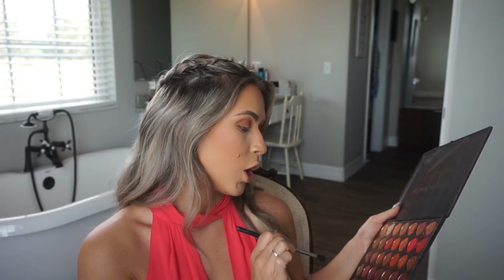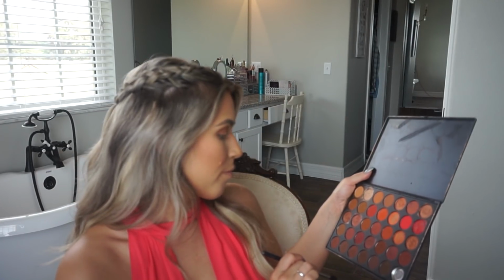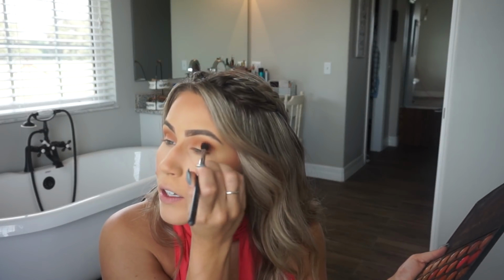And using a more defined brush with the same palette, I'm gonna go in with a darker color. I'm gonna use this color. And I'm gonna focus more on the outer side of my eye with this darker shade.